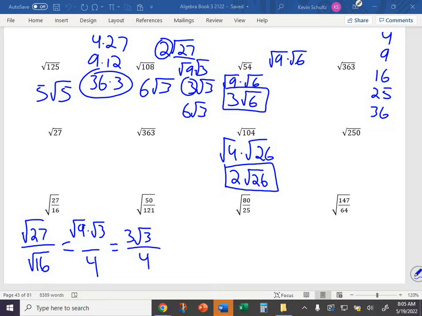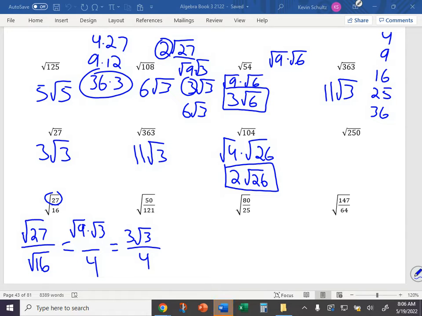Root 363. What'd you get for that one? Rowan. 11 root 3. So 121 and 3 is the factor pair. So 11 root 3 would be your answer. And as one of you astutely pointed out yesterday, we can put it there as well because my former editor put the same question in there twice. Liesel, root 27. 3 root 3, which makes sense. That's what we got down here when we simplified root 27 there.